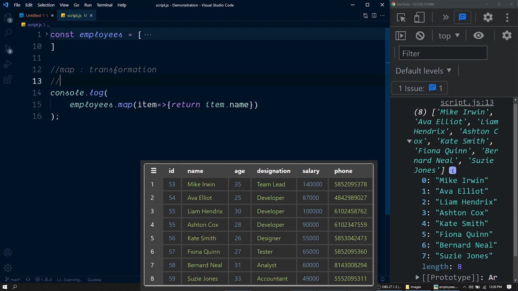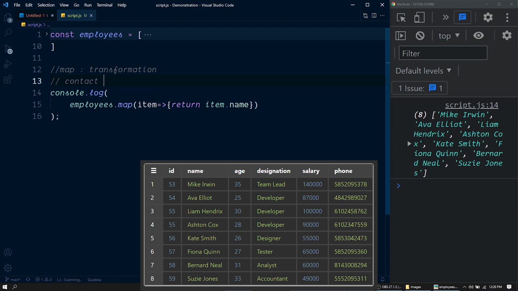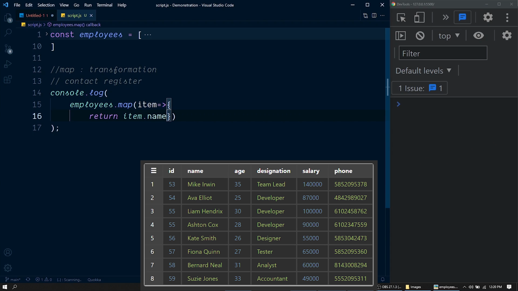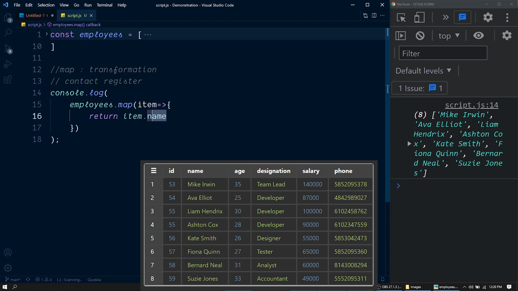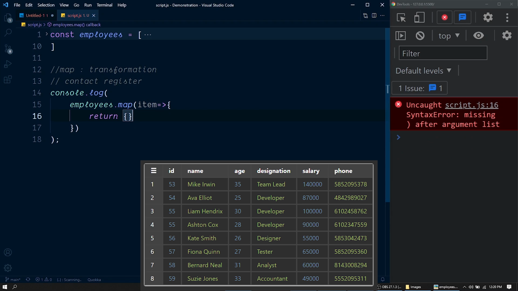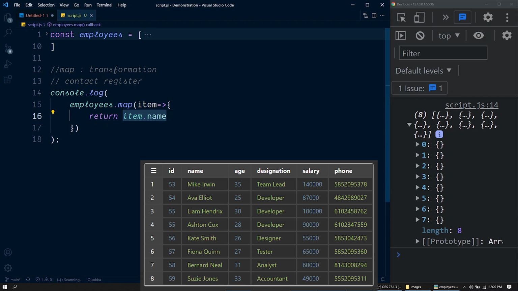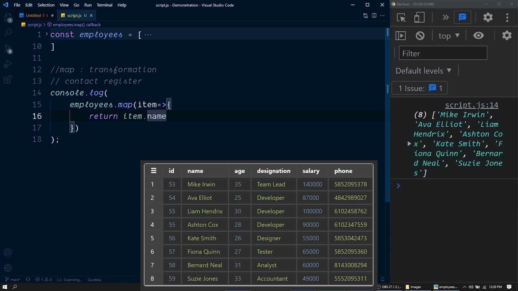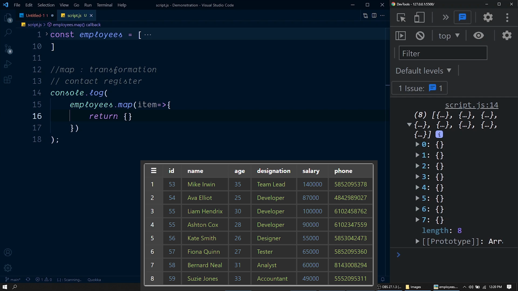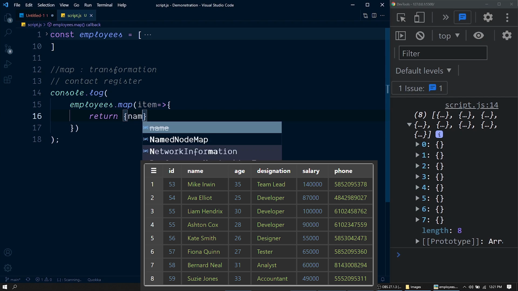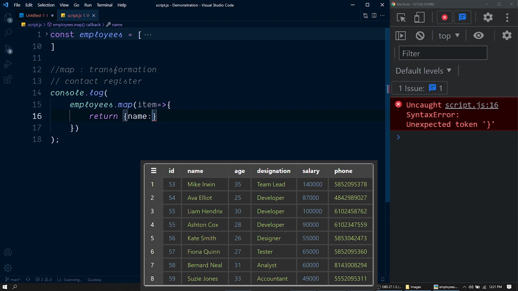Now this time we want to return a contact register, meaning we need to return the name of the employee and the phone number also. For that, let me split this callback function into multiple lines so that you can understand this better. Instead of this item name, if I just return an object like this, the returned array becomes an array of objects. Previously we have been returning item name, which is of the type string, right? As soon as we change this to an object like this, all of these objects are in an array, so an array of objects. Inside the contact register we need name, so we'll be having this property name.